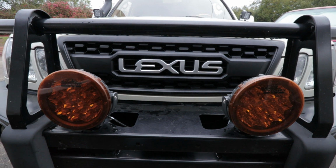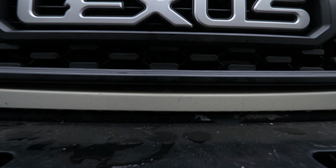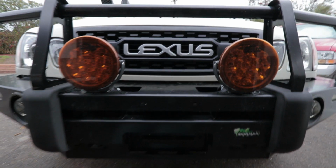If you don't mind having a gap at the bottom of the grille, because right now it's about a 1/2 inch to a 5/8 of an inch gap between the bottom of the grille and that trim piece, you can't even notice it. If you look at all my photos and through the videos, you can't even notice it. I don't even notice it until I walk out there and get down on my knees and look directly at the grille. Other than that, there is no gap at the top. The sides match up fine. I think it's a great fit.